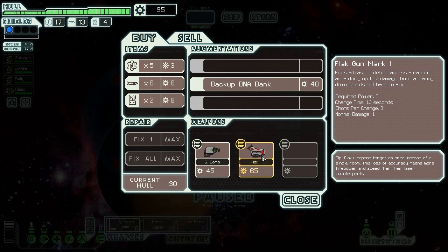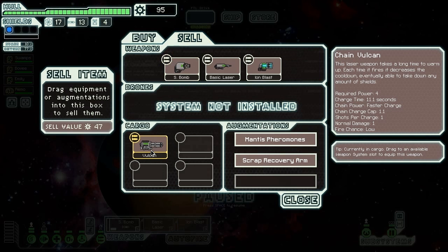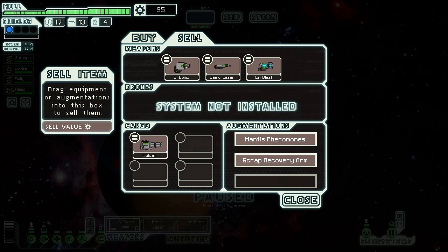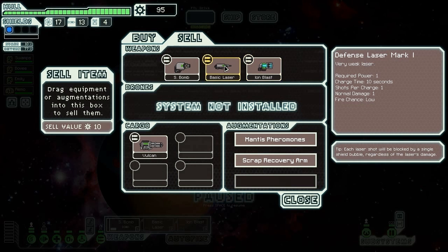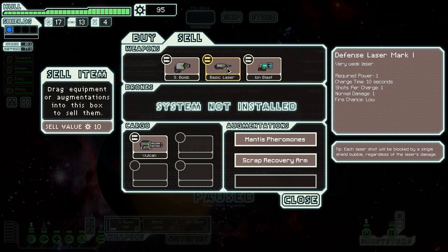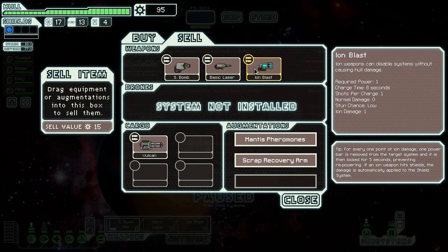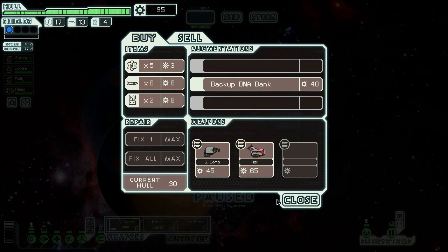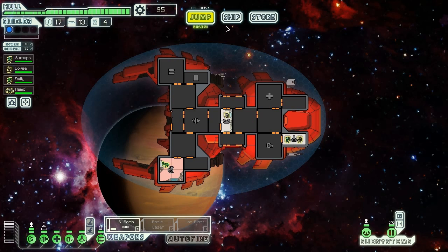I do really like flak guns, I gotta say. We already have this Vulcan, and the flak gun takes, what, 2 power? I mean, the flak gun would be useful, but I don't think we really need to spend 65 scrap on it right now. It's not going to be our priority.